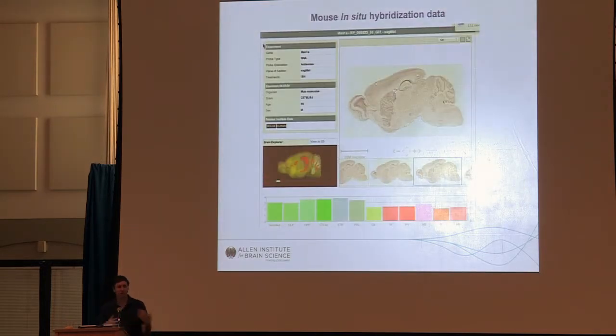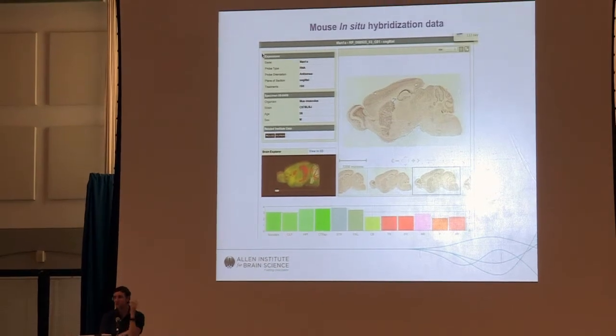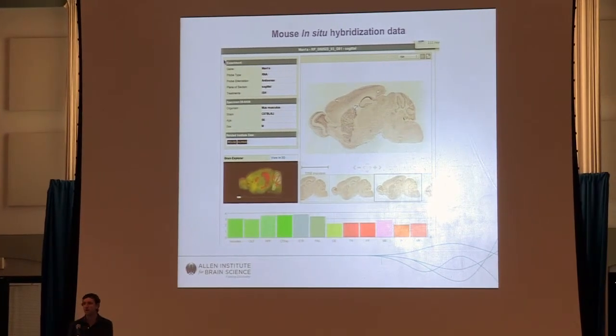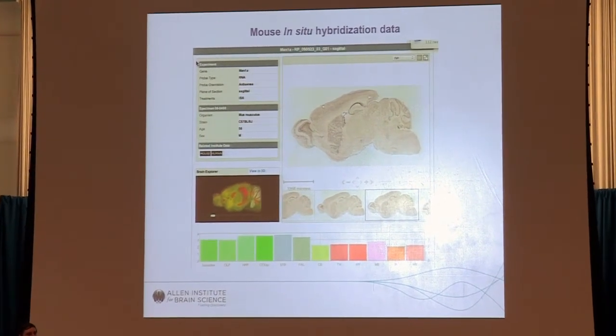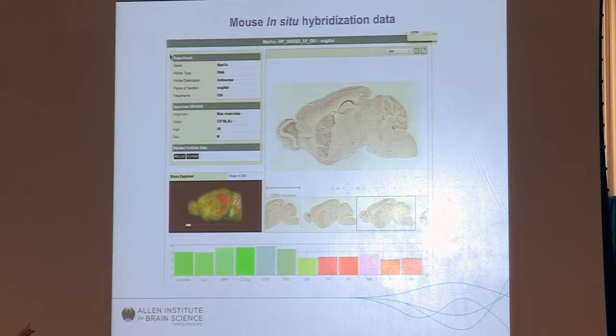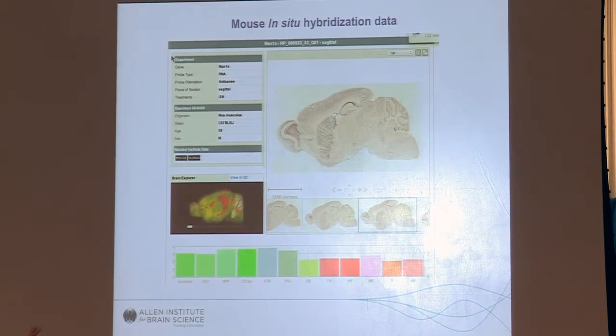As time went on, we became what we are today, and those same robots are retired now, and they enjoy a happy life doing something else. I'm not sure what, but we do other things with them. And the interface to browsing these atlases is constantly being changed by the technology team as they gain more requirements and more interest in what people want from the field. Here you're just seeing a browsing of in situ hybridization.